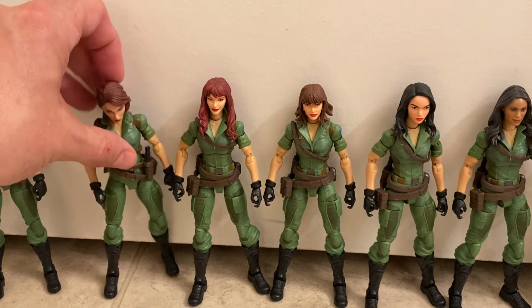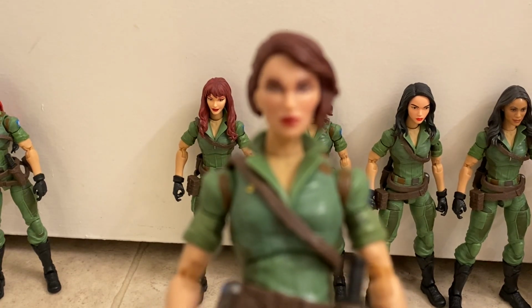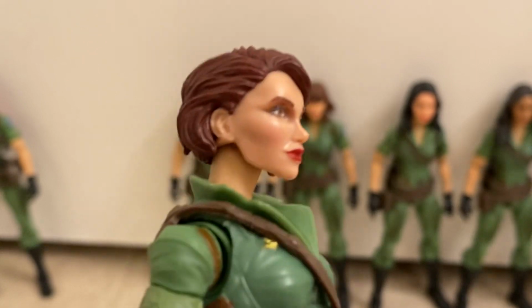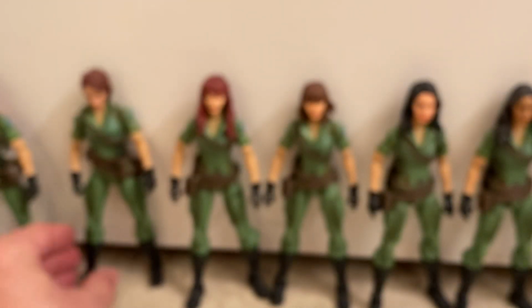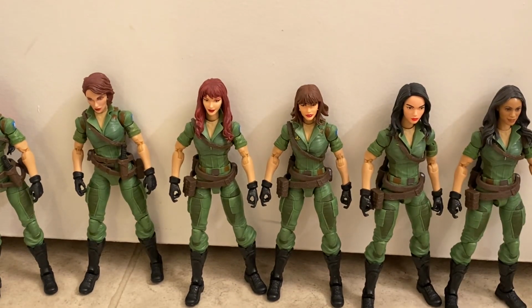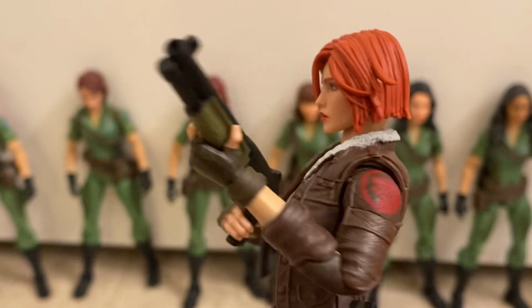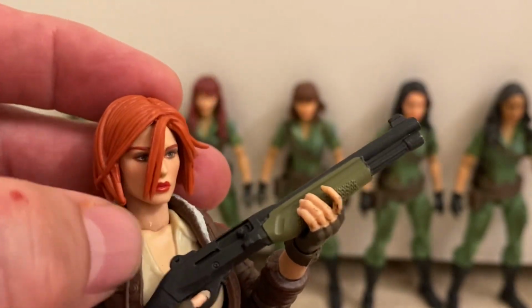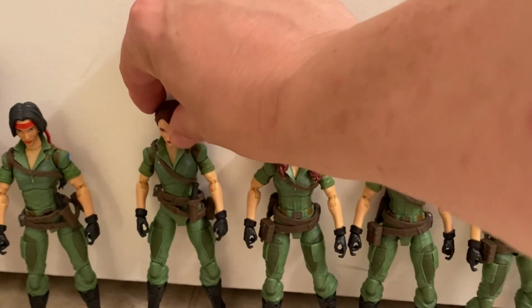Okay, so this is the Lady J body with the CoverGirl's head. The CoverGirl is a prettier face sculpt, and to me it looks more like Lady J than the Lady J head she came with. So I took the head from CoverGirl and I gave CoverGirl that new Black Widow head because it looks like a better looking CoverGirl than the CoverGirl head. She's just a lot prettier, and yeah, it looks better. So this is my CoverGirl. Okay. So that's my Lady J, basically, with the CoverGirl head.